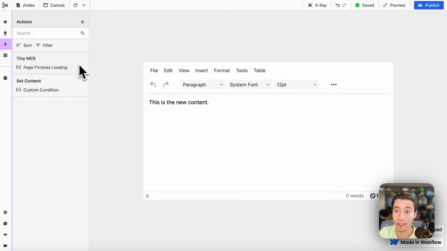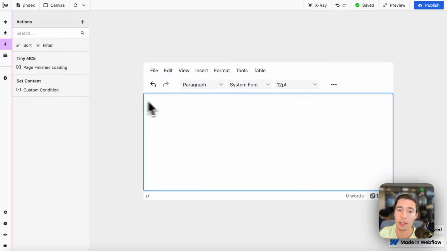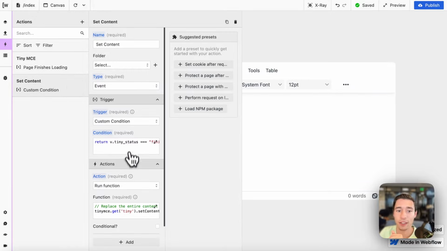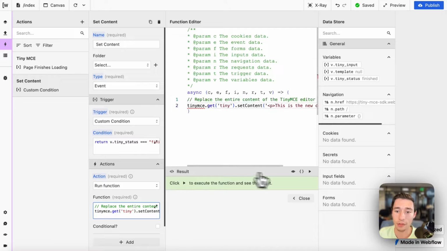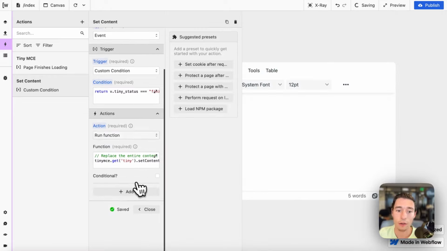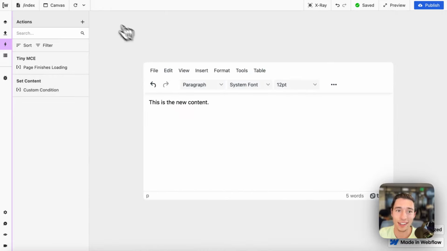Now, this is basically most of the thing you need to know. But in this example, it would be blank. Now I have a little function in here that basically adds content to the TinyMCE. Whenever I add content inside the TinyMCE, as you can see, it is blank. If I run this function right here, I click on here, we will see that all of a sudden we have content in here, right? And we can even add styled content, HTML content. We can really go funny.